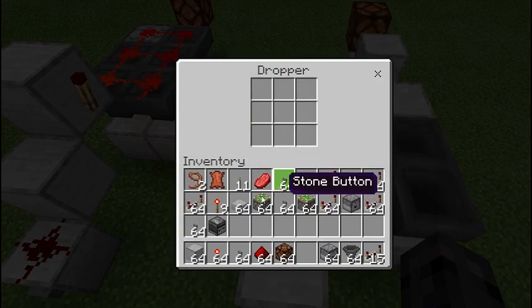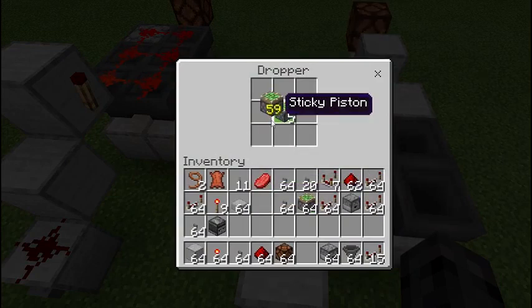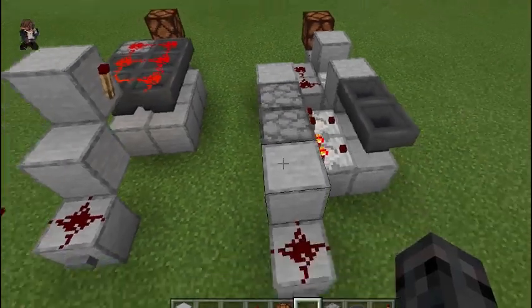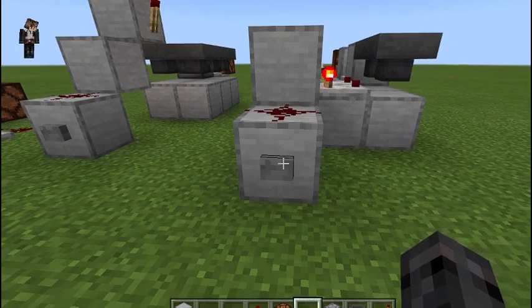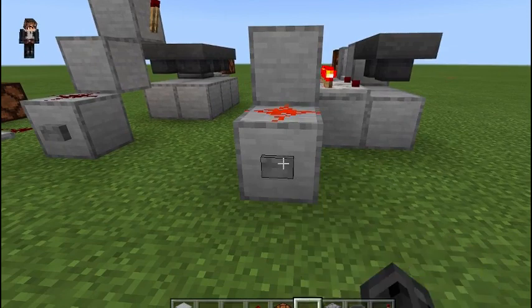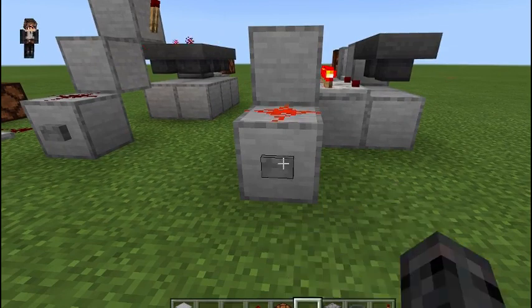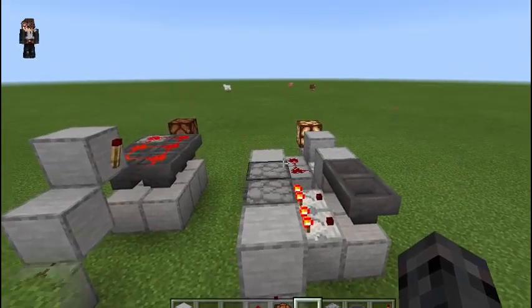And let's put 1, 2, 3, 4, 5 items in the droppers. So now 1, 2, 3, 4, 5, and we get our output.